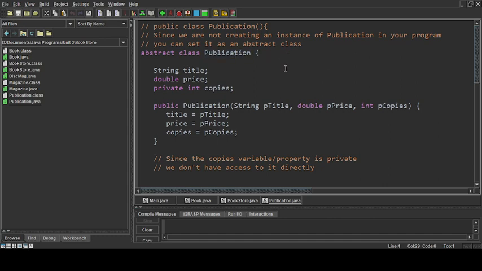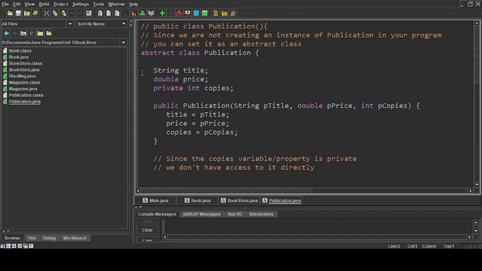So we've determined from the book and magazine classes that there are some attributes that are common or shared among them. That is why they created this class called publication, and we store the common attributes in this one.